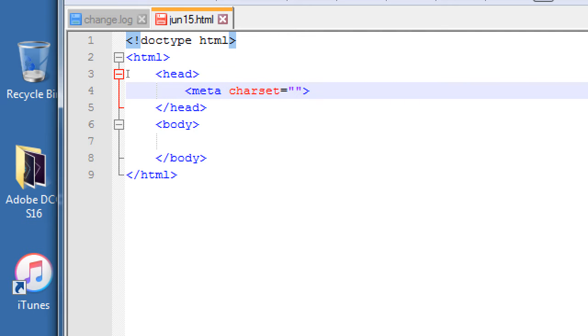Equals quotes, that's our syntax, a tag with an attribute and a value. So image source, source is the attribute. Here, in theory, we would specify, you know, English, etc. But we're going to use a very common one that is universal, that has, quote-unquote, all the languages, UTF-8. This just means our set of characters that we can use in this document is basically all of them.